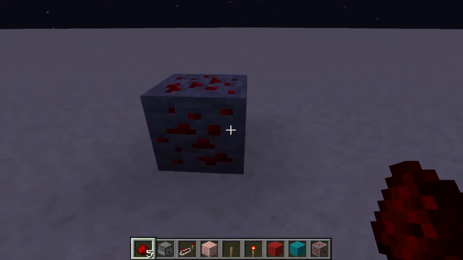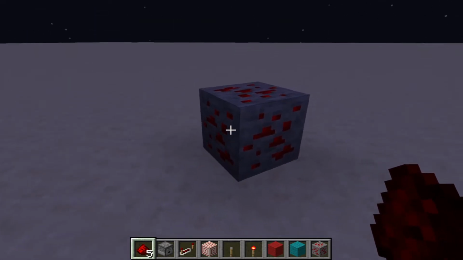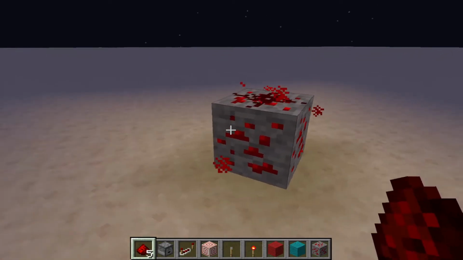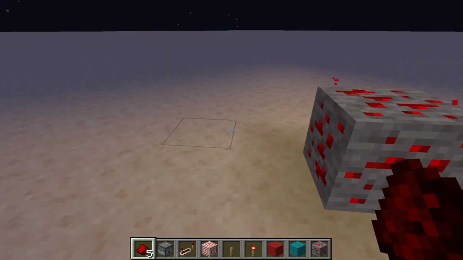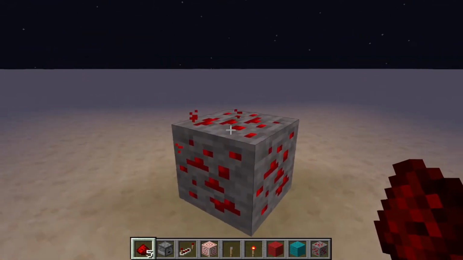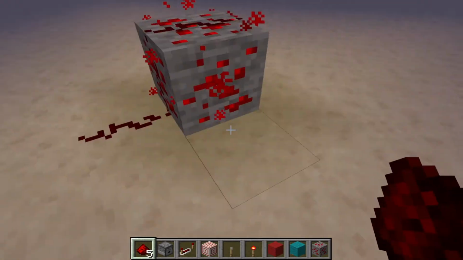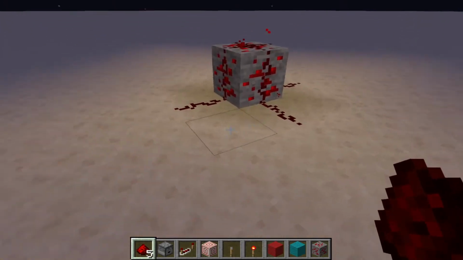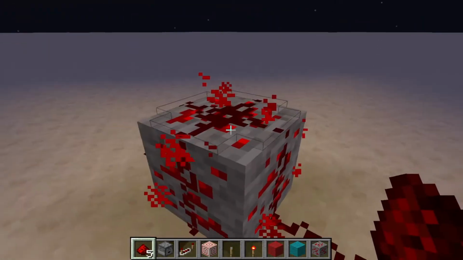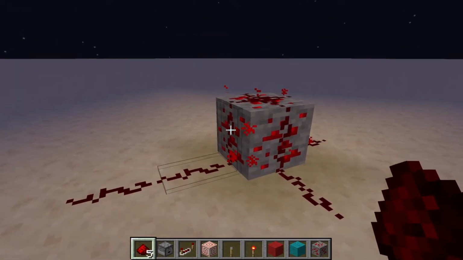One interesting thing to note about this redstone ore is that when you interact with it while you're mining, you actually trigger this little reaction where it will give out some light, and with this animation it looks like it's giving off a redstone signal, but sadly it is not actually giving off any redstone signal whatsoever. So you can't actually draw power from this. It's just a nice cool animation that gives a little bit of light when you're mining this block.